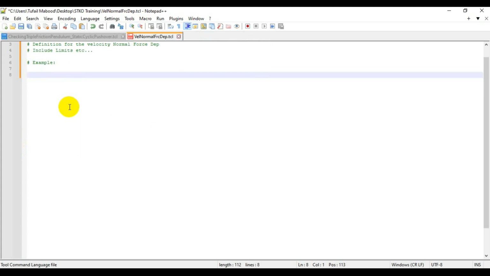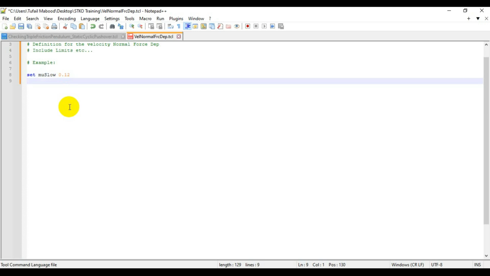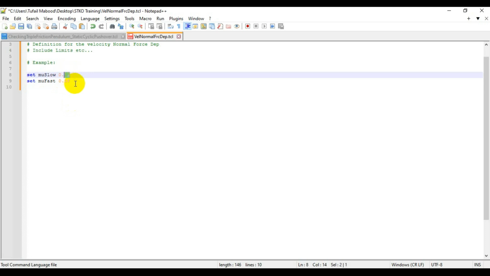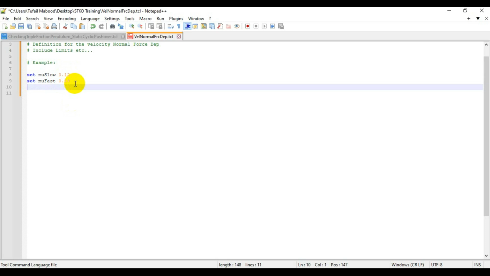Every time you put comments, you need to insert the hash before adding it, and without setting any comments, you can then include the commands in your file. So slow is 0.12, for example. This is the command that is required here. Low friction coefficient, and this is the fast 0.18. You notice that when the velocity is increasing, the coefficient of friction is increasing. When the velocity is decreased, the coefficient of friction is less. The reason is the molecular behavior resisting the friction here. So that's how it's working.